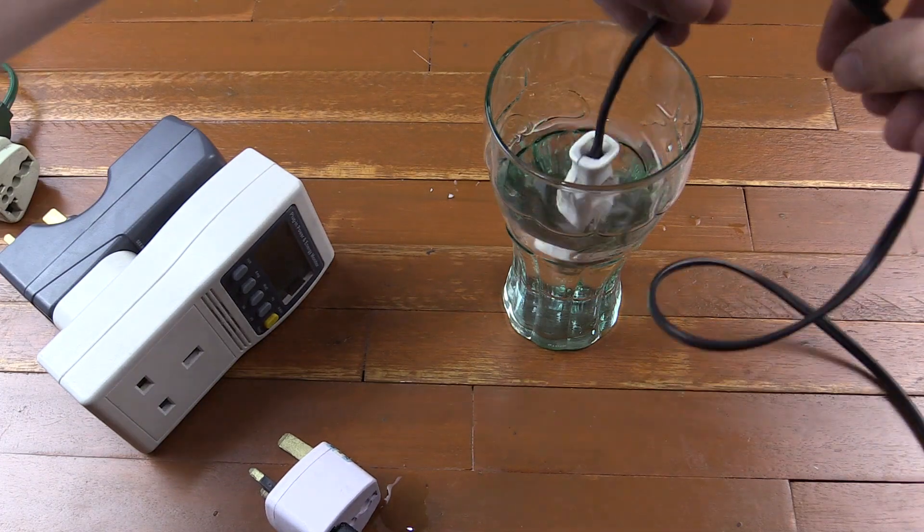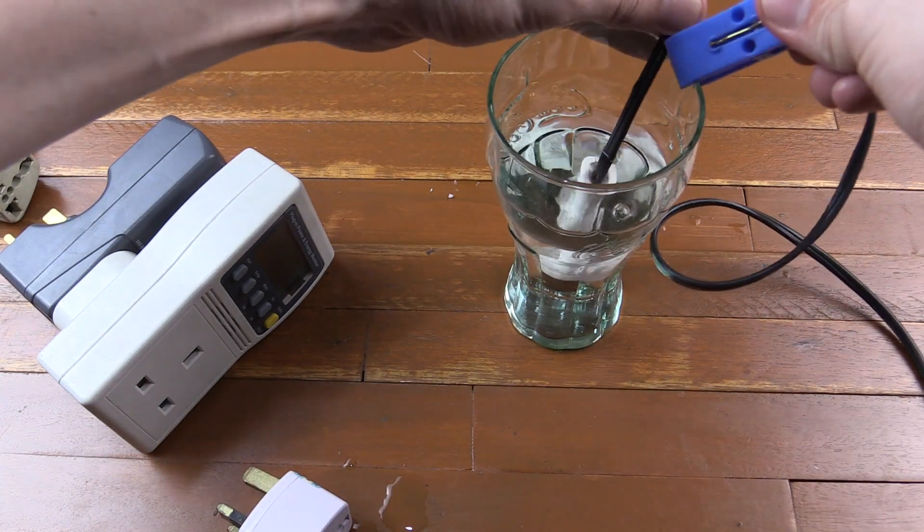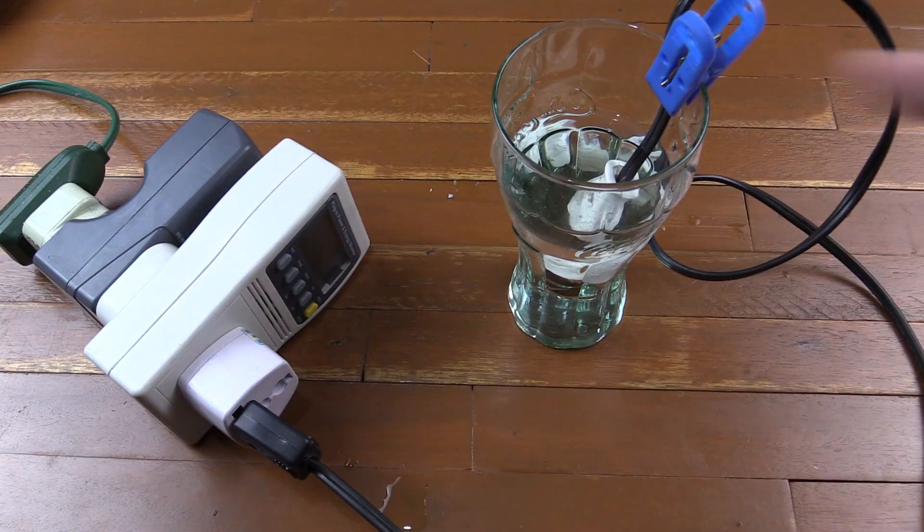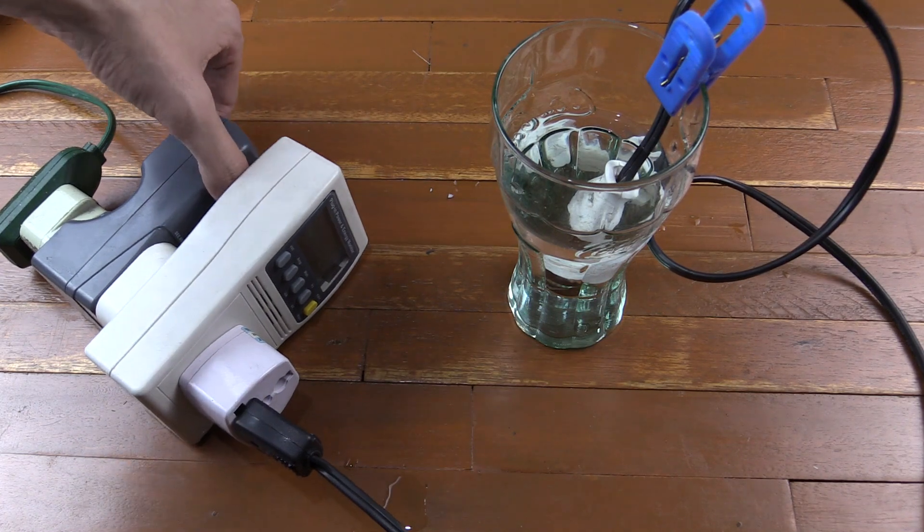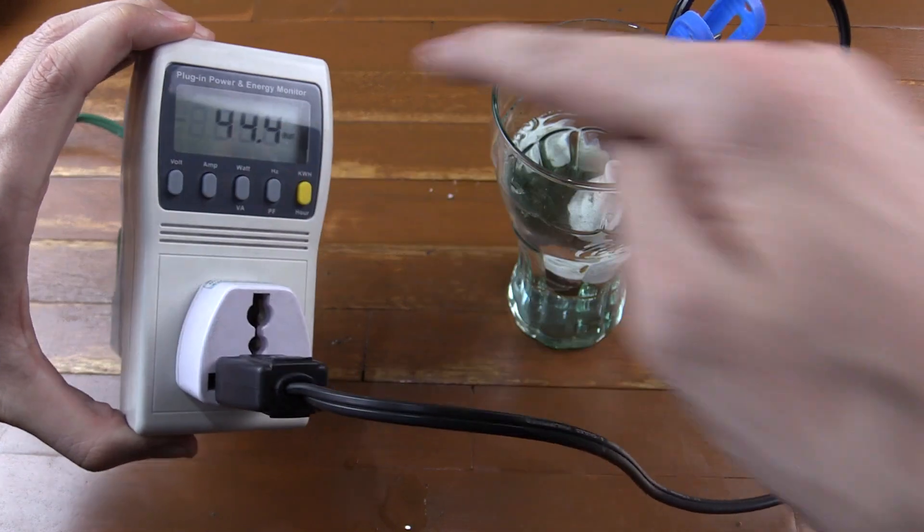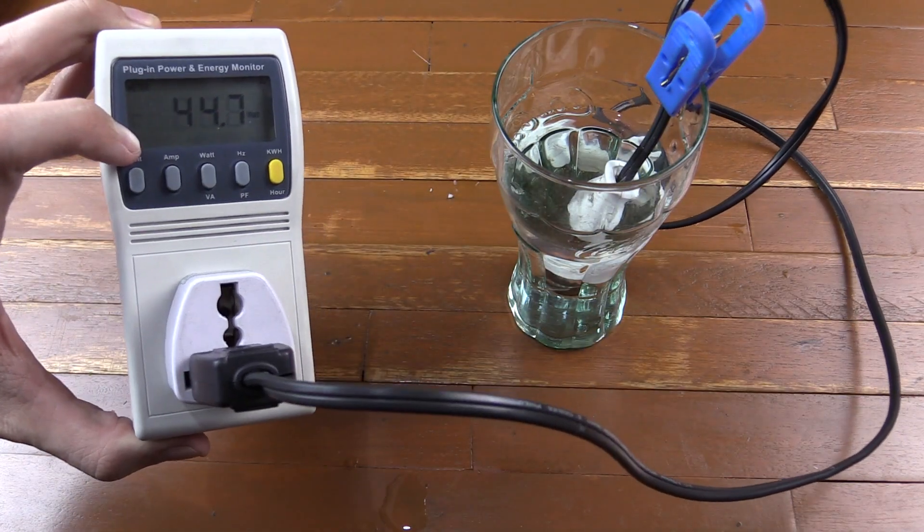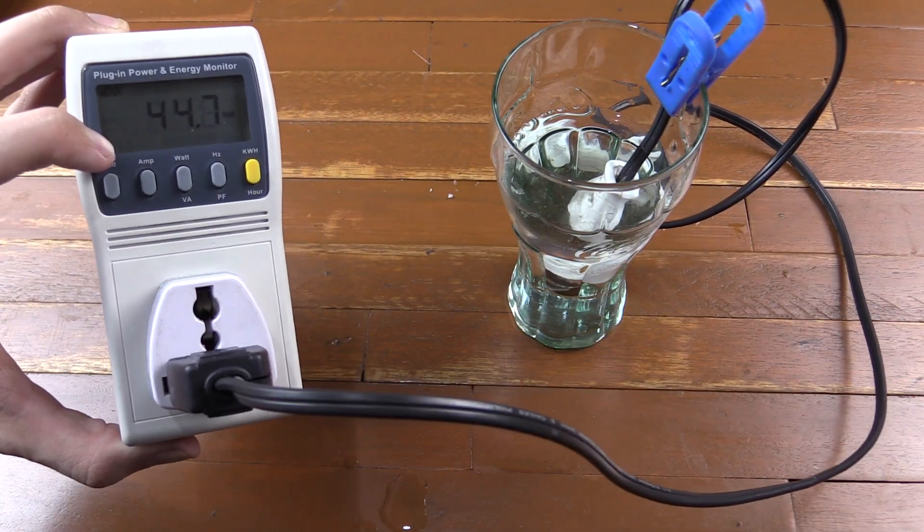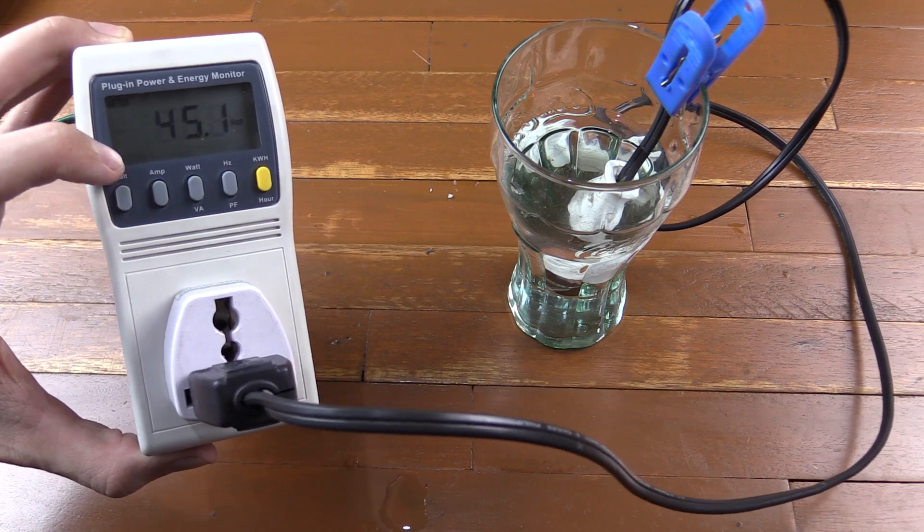I'll put it back in the water. Clip it in place. And now everything's plugged back in again and I'll turn on our GFCI socket. And let's see how much power we're consuming this time. So we're now at 45 watts which isn't a huge increase but it's an extra 10 watts or so.